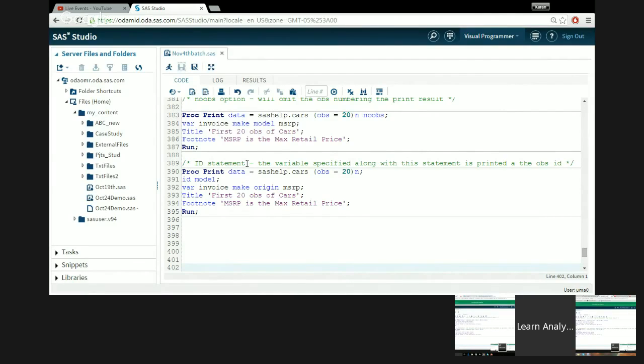But if your data set is really large, then it will not help much. So you might have to just see a few observations and a few variables to get an idea of it, right? And to know how many observations and variables there are, you have to understand the size of the data that you're dealing with. Correct. So you will do a proc contents to get an idea of the size of the data, how many observations are there, how many variables are there. So these procedures are the initial fundamental procedures that you will use when you get started with working on any kind of data.